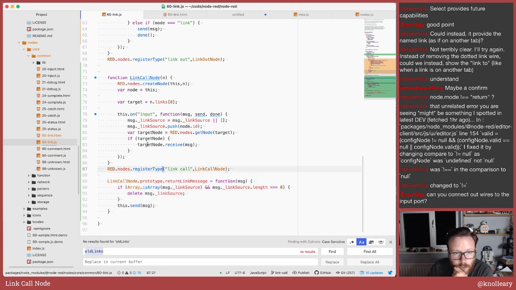But that only works if we can correlate the call to return the message to this original message. And given we have no guarantees, given we're already reliant on _linkSource surviving, but that does survive if the message gets cloned. Message ID, and as I said, there are scenarios where that can change.